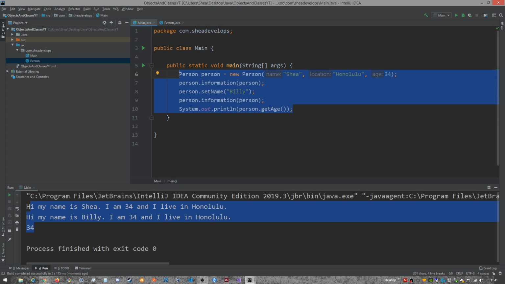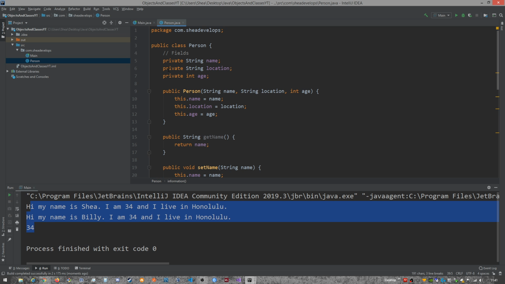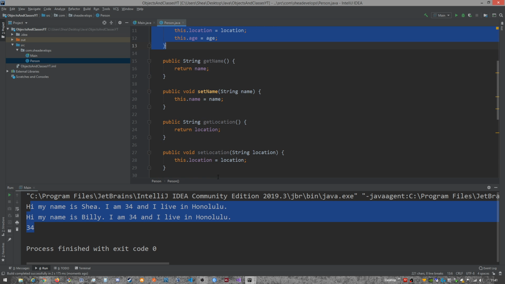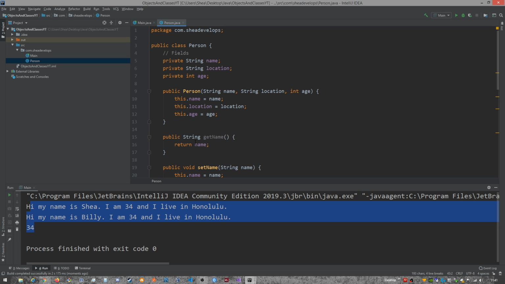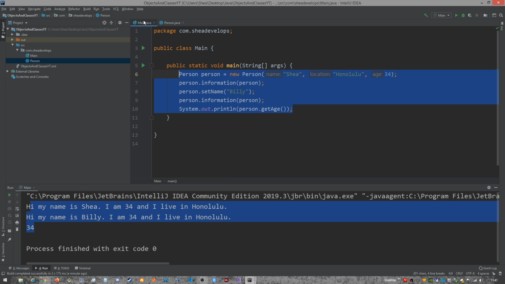Alright, so that is the basics of using classes and objects. And just remember, classes are a template. Like I said, this part right here is all a template. Well, the whole thing's a template, but it's a template used to create a new data type that is going to be used as an object.